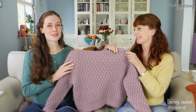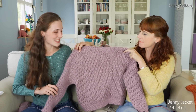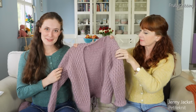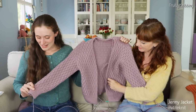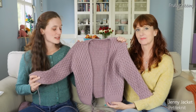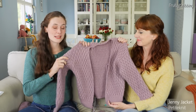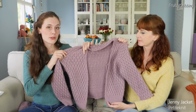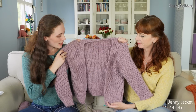Yeah, so even though it isn't finished yet, I have actually been planning on a next project. But before I tell you about that, I've just remembered Antonia is actually back from South America and we tried this on her. And I also measured her arm length to know how long the sleeve should be, and we were so thrilled to find that so far it looks like it's going to fit her perfectly. Yay. Although you have to keep in mind this isn't blocked yet, and I've talked about the smocking previously, and smock fabrics are supposed to grow a bit wider, but that could actually be even better. Yeah. So we're very happy about that.